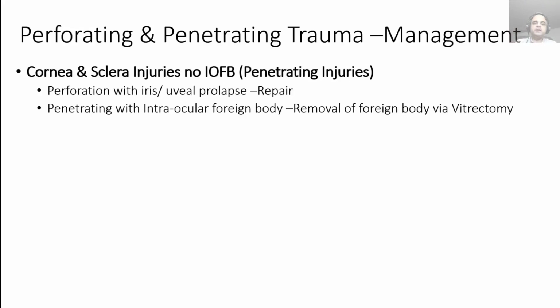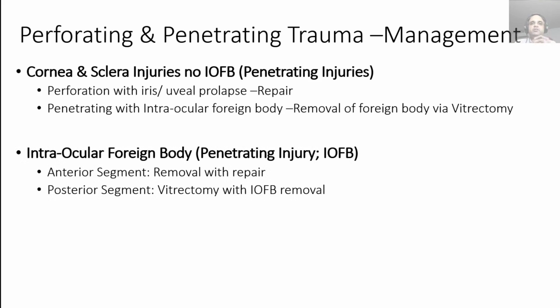For corneal and scleral penetrating injuries without any retained intraocular foreign bodies, direct repair is sufficient. We've seen the pictures of this, the picture in which we had a corneal repair for a person who ran into a glass wall, or a scleral repair. You can have corneal and scleral damage together, so you repair both of them.